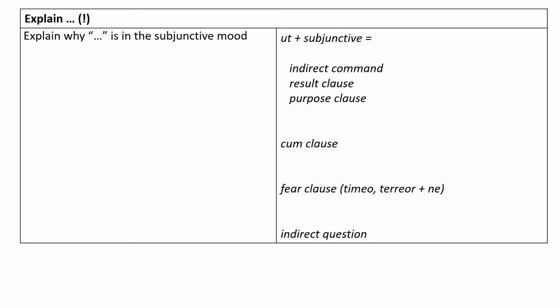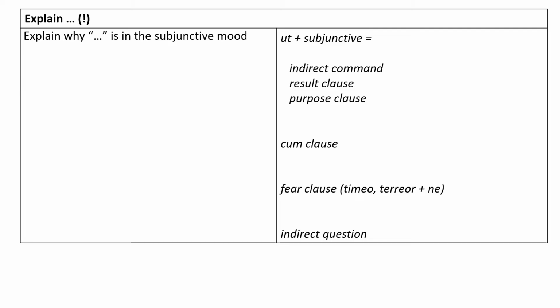So if your subjunctive verb is used with ut, and what do you know, it's perhaps the examiner's favourite to choose a sentence where it's a subjunctive after ut, well, you can't just say that. You can't just say because it follows ut, you'll get 0 for that. You have to give one of the 3 possible answers for ut plus the subjunctive, which is either indirect command, result clause, or purpose clause. So if you're not sure, at least guess one of those 3, because you've got a 33.3 recurring percentage chance of getting it right.